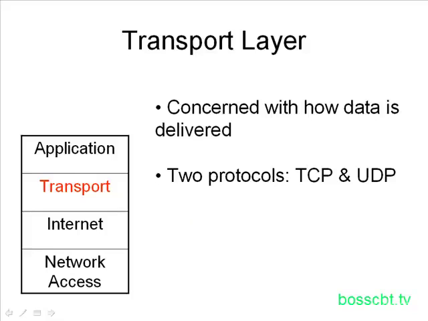Okay, so for now, keep in mind that these two protocols are the transport layer, and the transport layer is concerned with getting data from the source to the destination. Now, related to this concept of delivering data is the internet layer. So let's take another step down in the model and take a look at the details of that layer next.